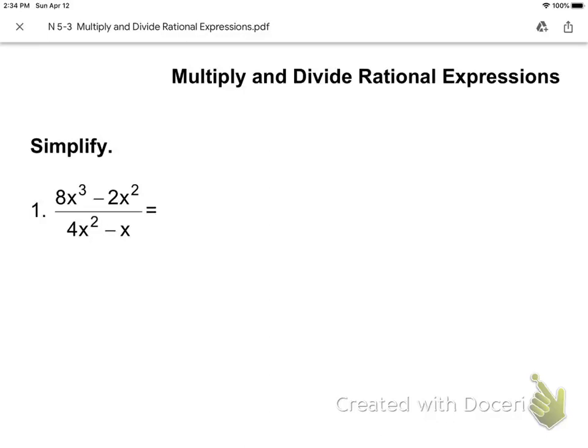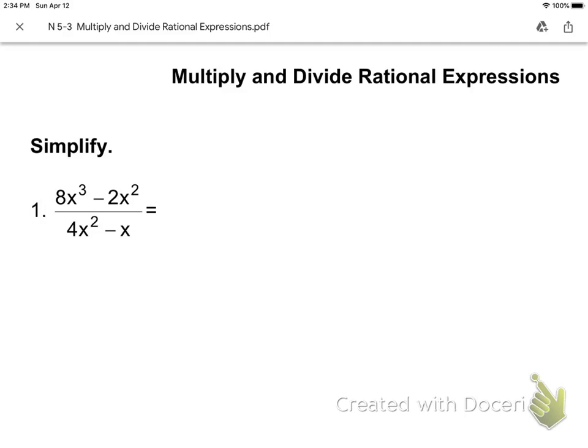All right, as we look at this, we're going to learn some new material this time, and it is multiplying and dividing rational expressions. And so there's really just two steps to this. You factor the numerator, you factor the denominator, and then you cancel out common factors. And the answer is what is left uncanceled. So I've got 6 examples I want to work through with you before we work on homework.